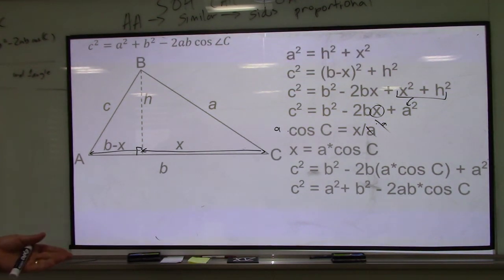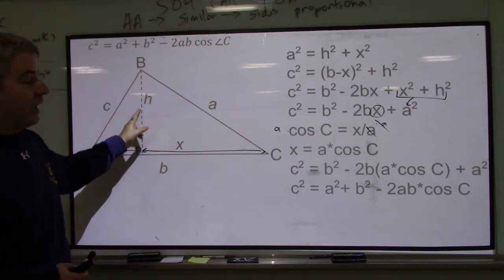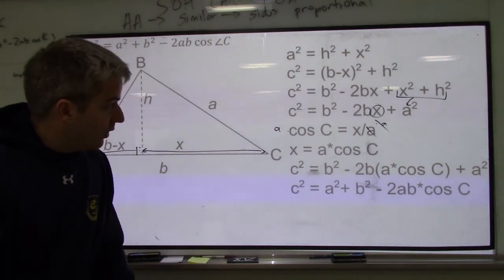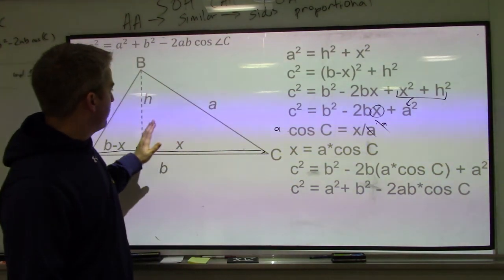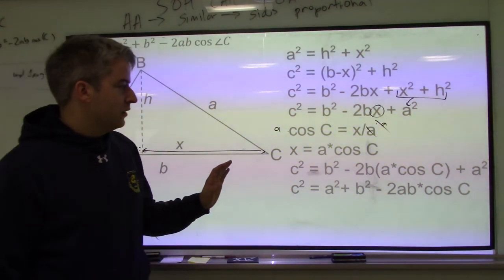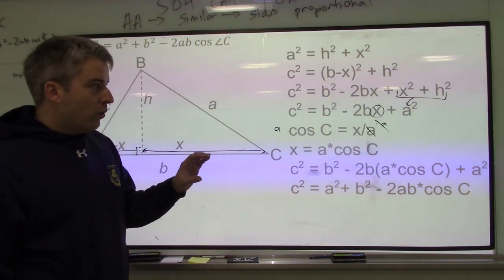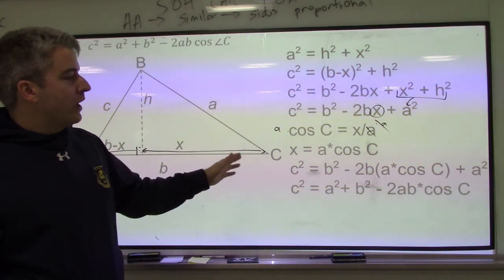So again, same way with law of sines. In order to get this to work, we had to draw in a right line to form a right triangle. Going forward though, we don't need this line anymore. We can apply this theorem whether it's a right triangle or not. So from now on, and really from last class on, don't draw in any right lines. We can solve non-right triangles using our law.